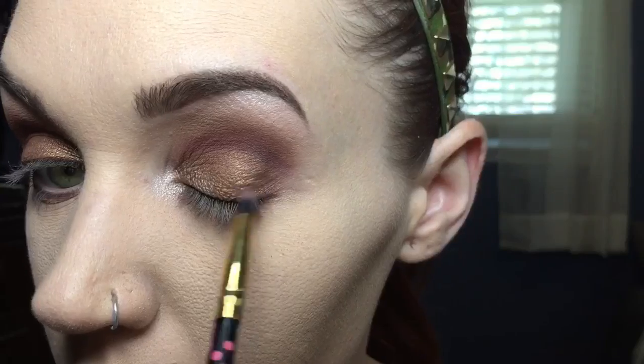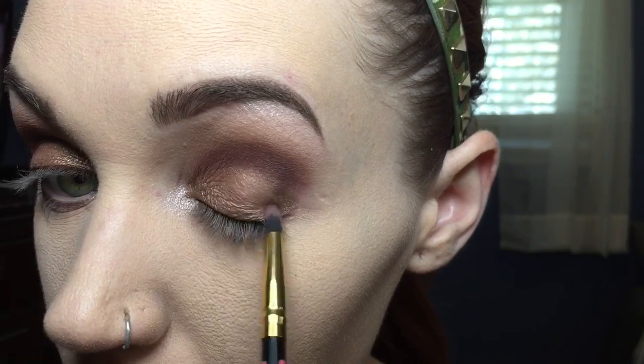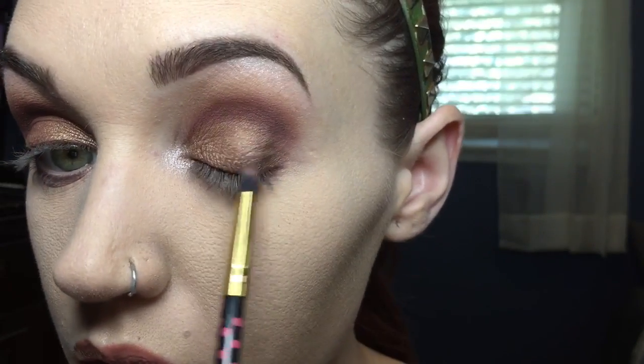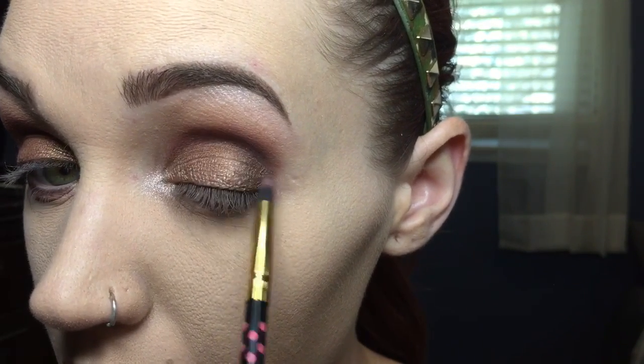Taking that same brush, I'm going to go into Dark Sienna, which is a stunning deep metallic brown. And I'm just going to add that on the outer portion of my lid just to bring a little bit of dimension to the eye and smoke out the look a little bit more.